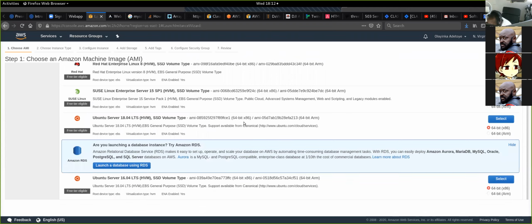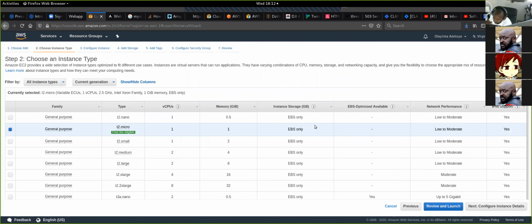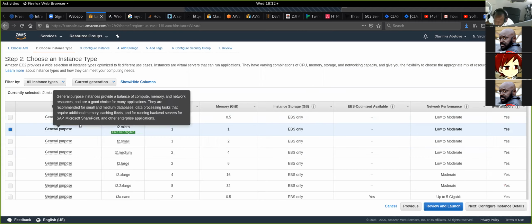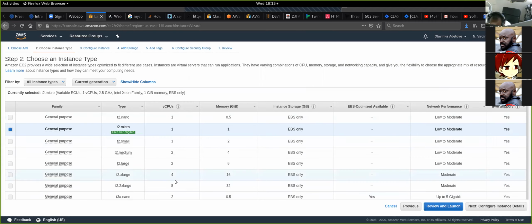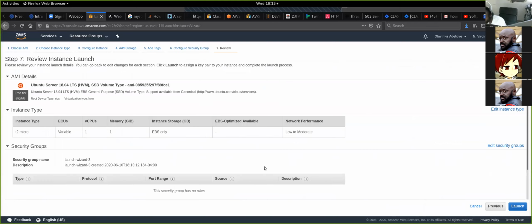Okay. So we're going to select this instance, and we go with the x86 64-bit. Now the instance size that we'll go with, let's just keep it at T2 micro, free tier. All right. So let's preview and launch this.